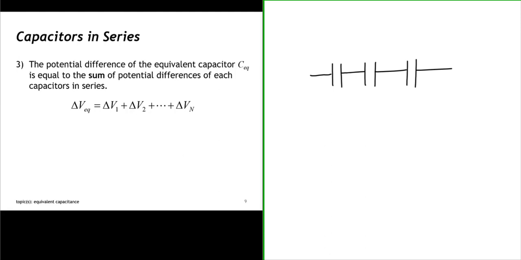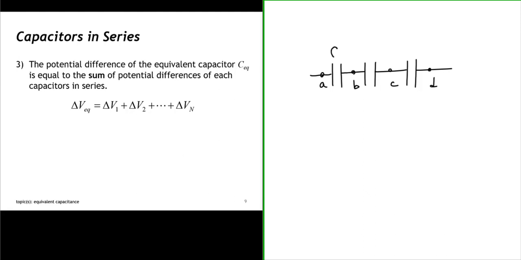And since electric potential is defined as the potential energy per charge, we could say that the electric potential difference between 2 points added to the electric potential difference between 2 other points will equal the total potential difference between those pairs of points. For example, let's look at these 4 points. We'll label this first point A, the second point B, the third point C, and the fourth point D. These capacitors are in series because each one of these components shares a single point with another component.